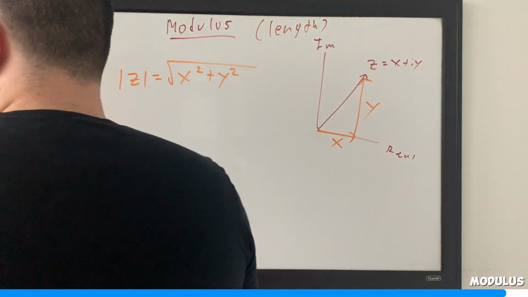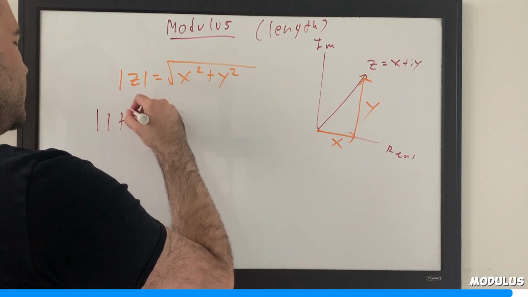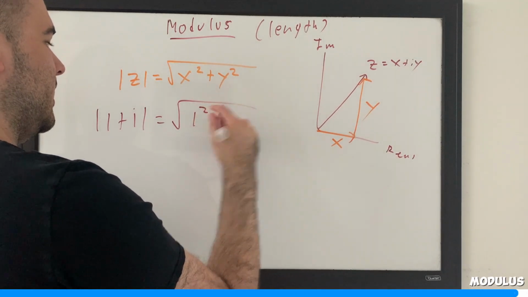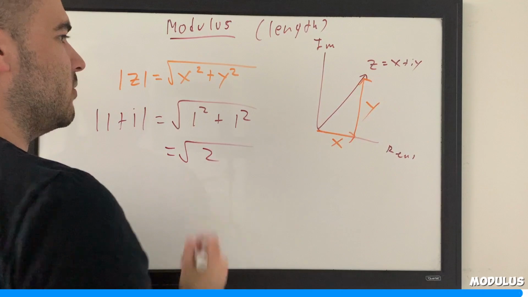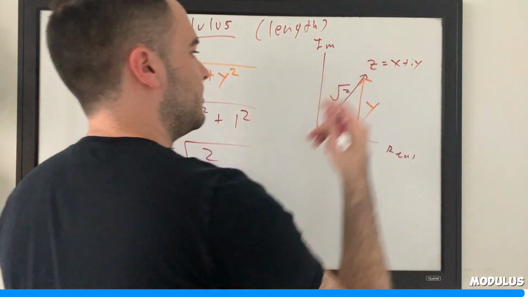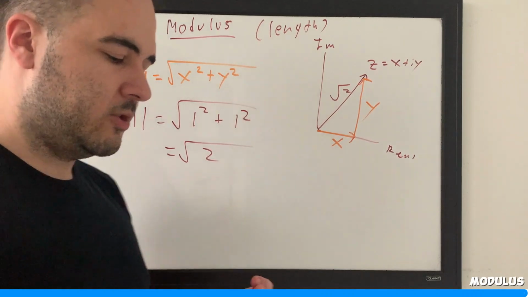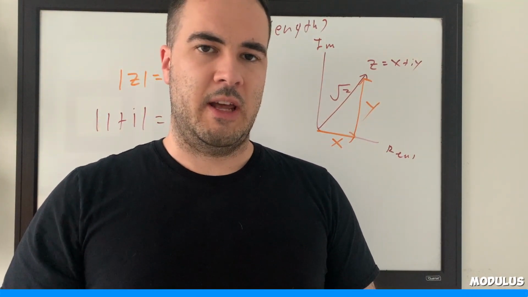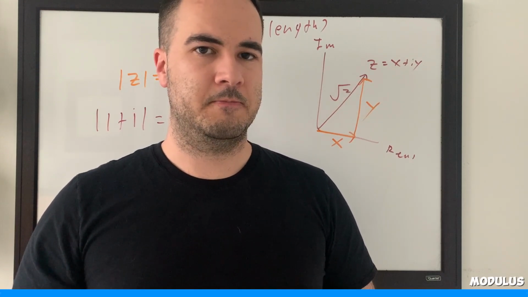So, the previous one we showcased where if z was 1 plus i, in fact x would be 1 and y would also be 1. So in fact this would be the square root of 2, which makes a lot more sense than 0. So that's a very simple idea behind the modulus. It has also another weird relation with another thing we do with complex numbers.